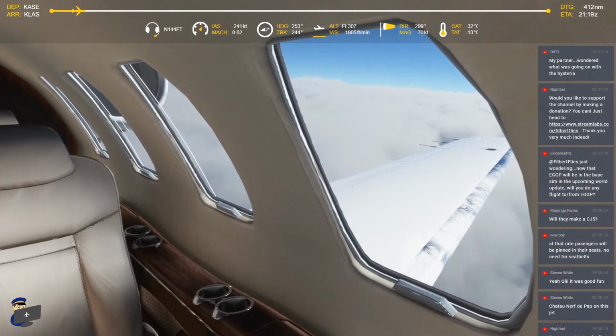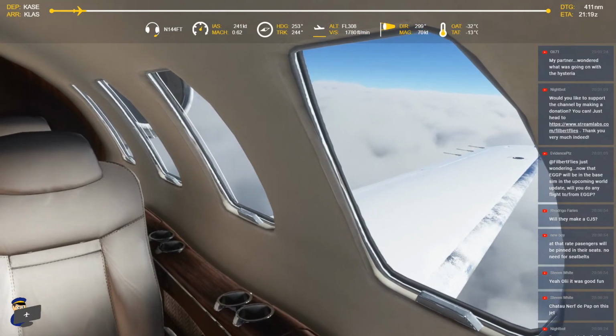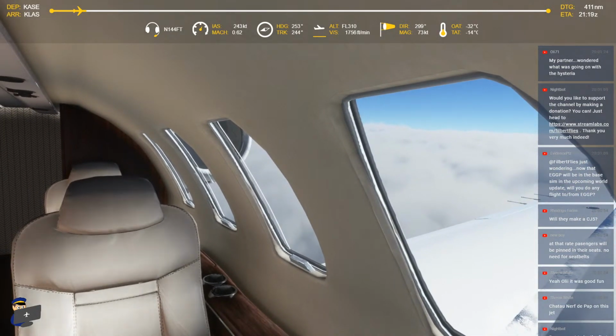Good bit of ice on the wings there, despite our wing and engine anti-ice being on, right on the leading edge, but never mind. That's a good sign, Jason, I'd say.